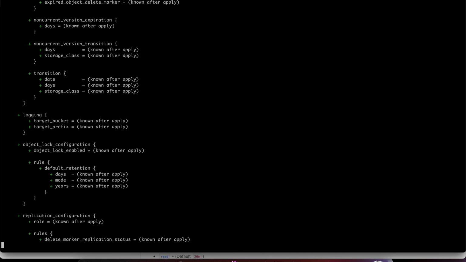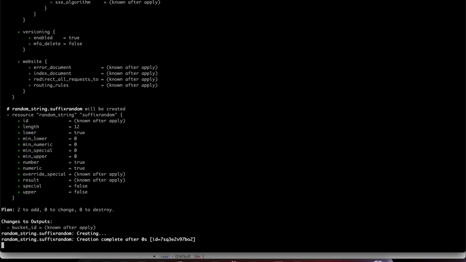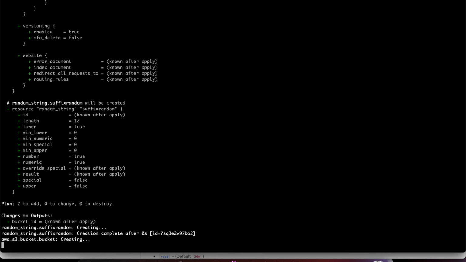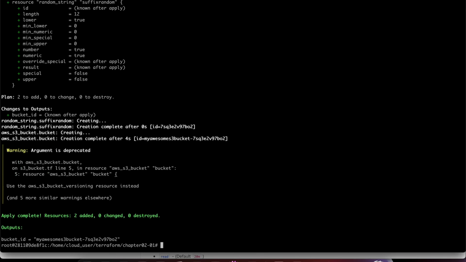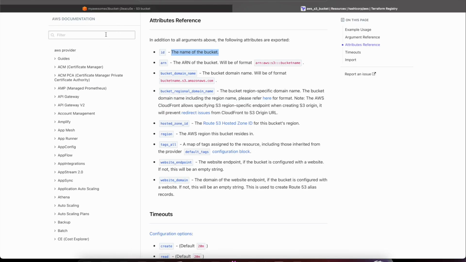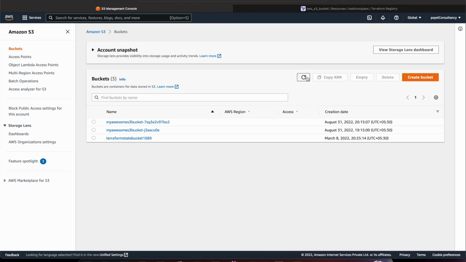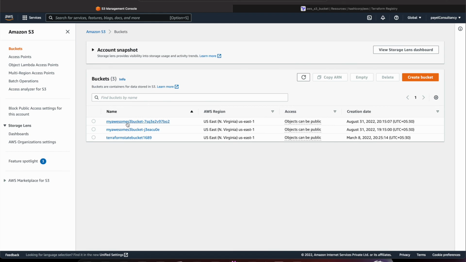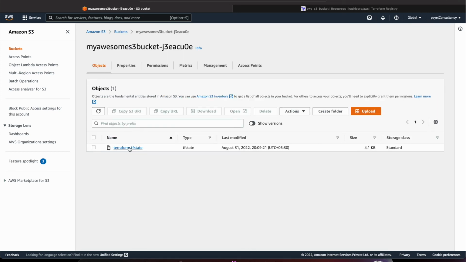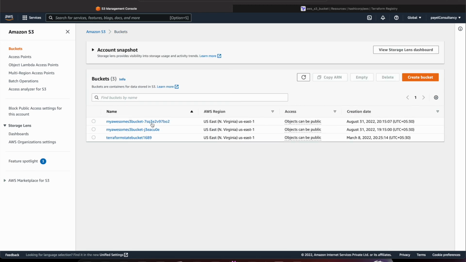Now, this is not belonging to the backend configuration. This is just to show that if we are creating the bucket also along with the backend, this will be helpful. So let me go to the buckets now, and if I refresh it, you can see that I have got one more bucket which has these 12 characters. See the same example, I have created this bucket like in the example, and I've pushed the Terraform changes from the Docker resource and pushed the state here. So this is like a double thing.